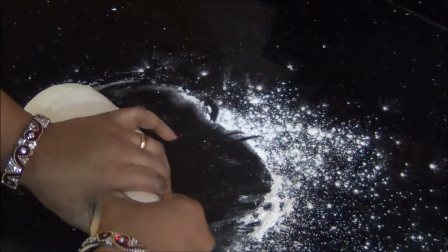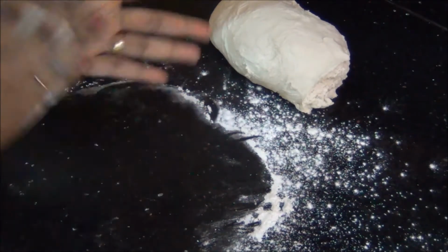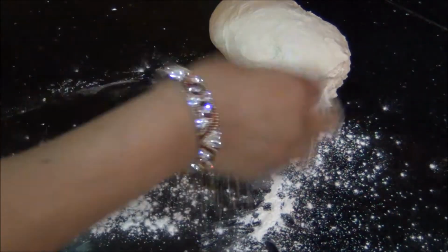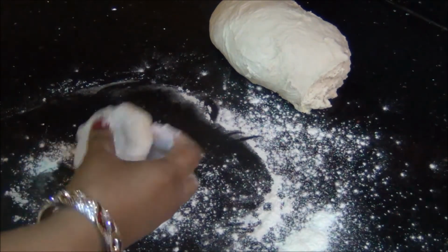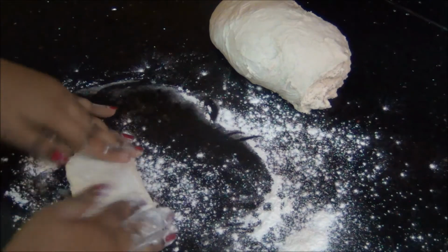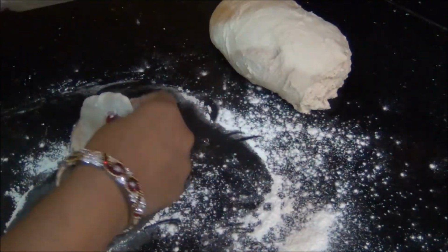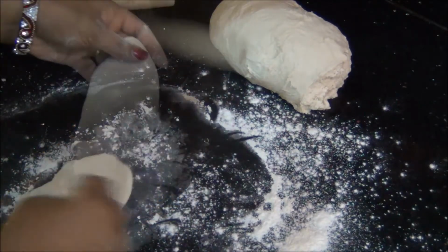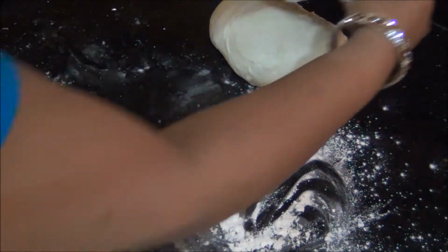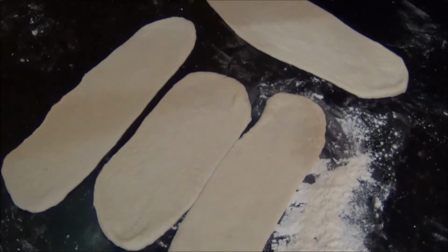Next I'm going to take a small portion of the dough and I'm going to roll it into a round shaped ball, into a smooth ball, and roll it into an elongated shaped puri. So you need not roll it into a round shape, but I need an elongated shape, so I am going to pull it first into an oval shape and then keep on rolling so that you get an elongated oval shape, and keep it aside. So I'm going to prepare more similar ones like this and keep it ready.